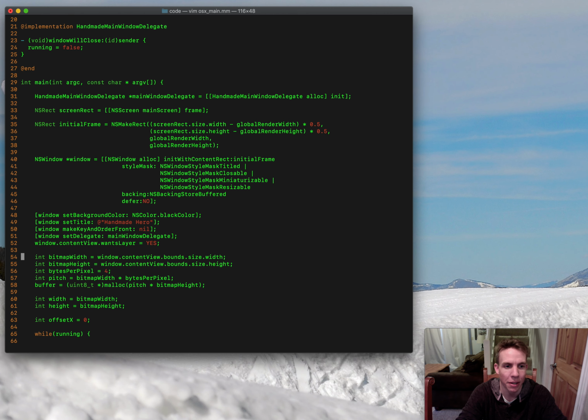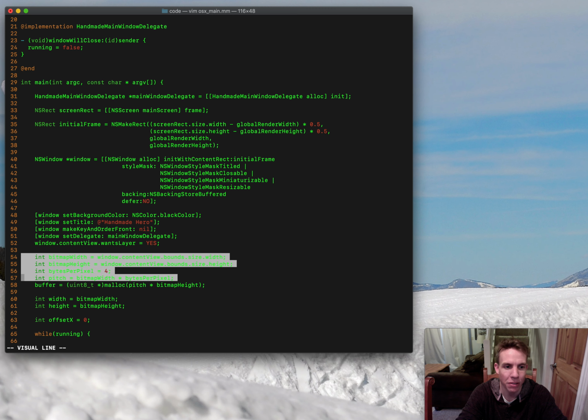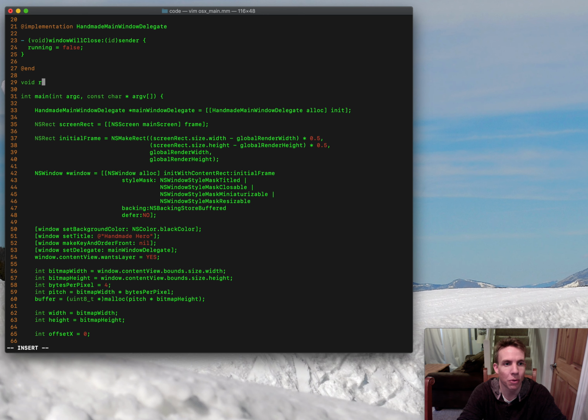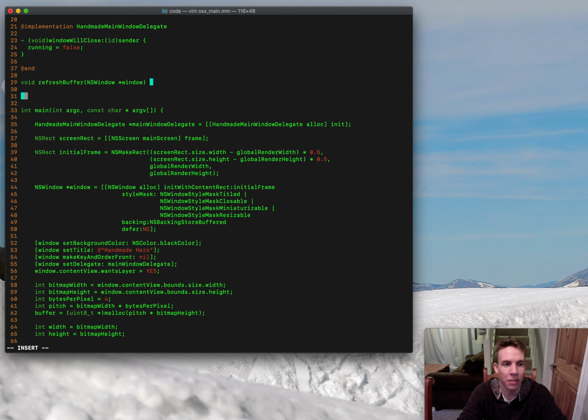So, let's look at it a few ways. First, this is our code where we refresh the buffer, right? This is definitely where we're going to make a new buffer. So I would say we want something like, let's just put it right here, right before our main, void refresh buffer, and I think it needs to take an NS window pointer.